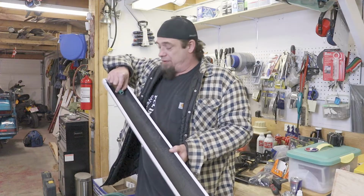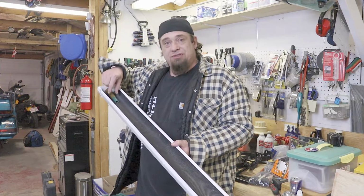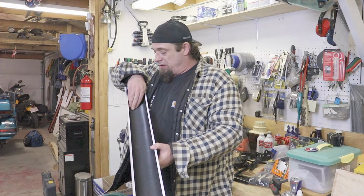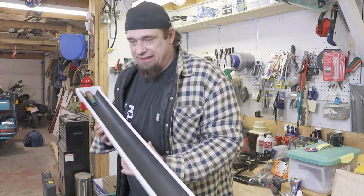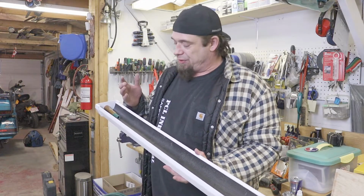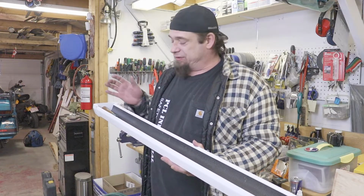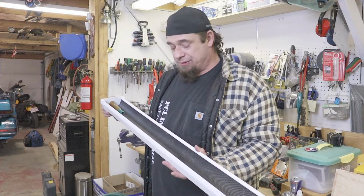And then you can adjust the water flow here just by pinching off the hose with some vice grips or C-clamps or however you want to choose to do it. The goal here is to have the water as flat and wide as possible so that you have the most cleaning area. Once you've got it down to the level where you're going to need this, it's basically going to be black sands and gold. The gold is a little heavier than the black sand, so you'll have to adjust the water flow so that it's pushing the black sands away but letting the gold stay. And I haven't figured out how to do that yet, but we'll get to that point soon.